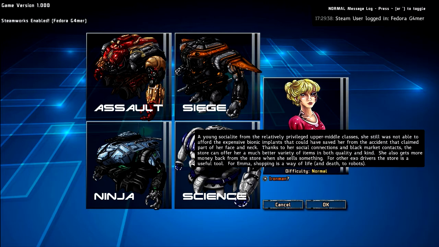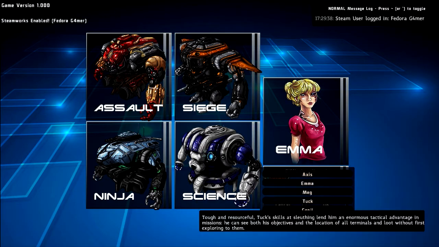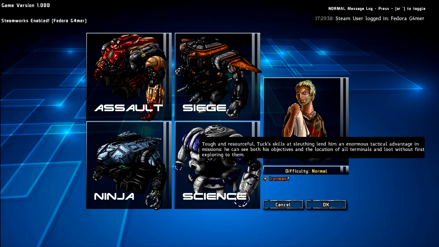Let's see here. Black market contacts. Oh, more items in the black market, and better sell prices. That is actually really useful too, since this is a very item-oriented game. All their abilities are really cool. That's actually a really hard choice. That one's interesting. You can see all objectives.